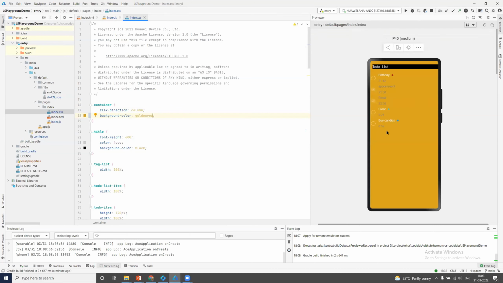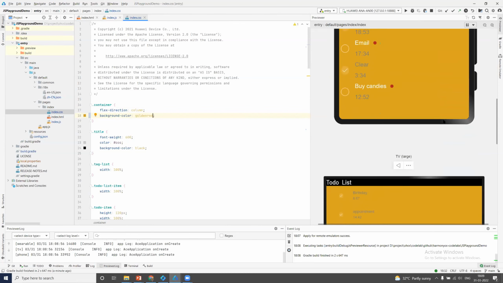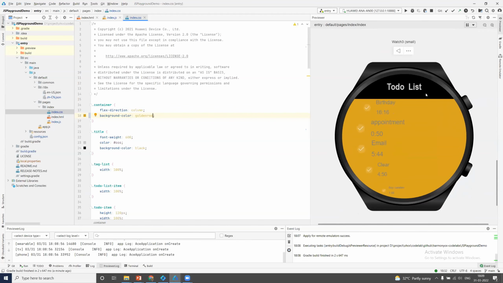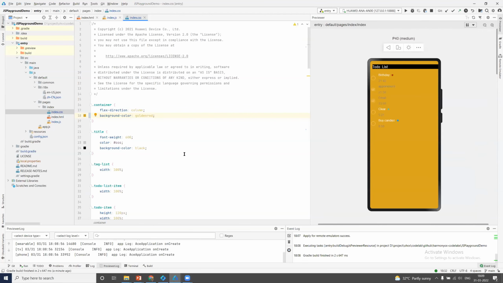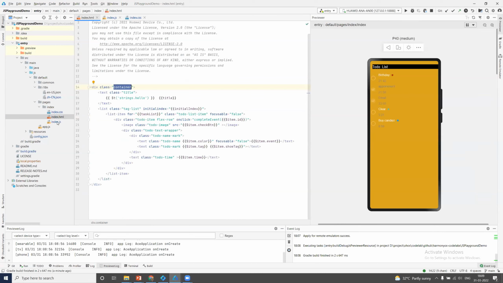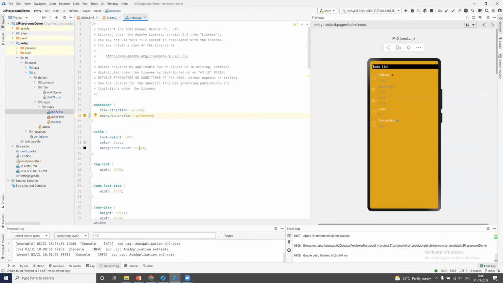So you see how it changed the entire screen. We didn't change one screen, it has actually changed every other screen. So now we see only the to-do list is black, maybe because the color over here for the title is defined. Maybe let's double check that. The title is defined as this, and we can make it blue. So it's still refreshing. Now you see the change.